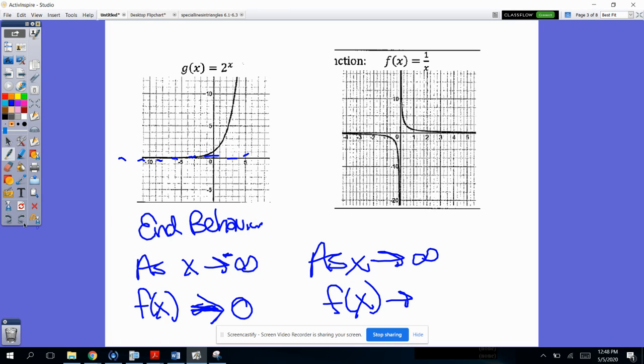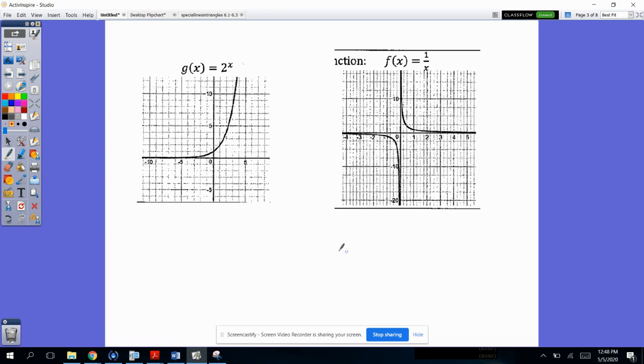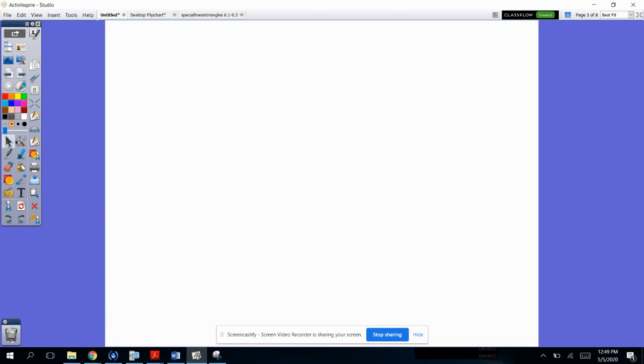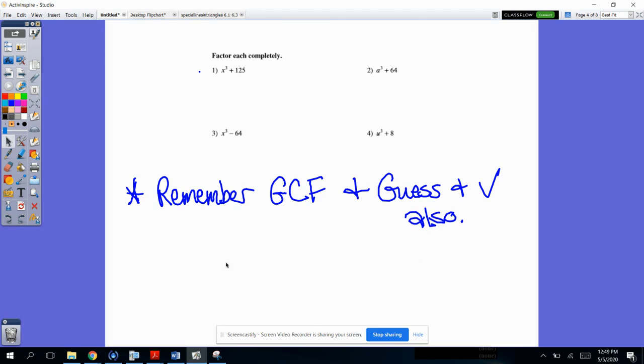Okay. The last one here, as x goes to negative infinity, as this graph goes to the left, where is this y value going? It's going to that asymptote of 0. As x goes to the right, to positive infinity, this guy is still on its way to 0. It won't go any further than 0. Okay, let's stop this and then we'll do this in parts.